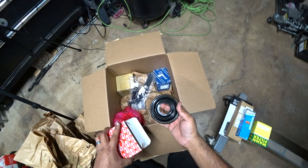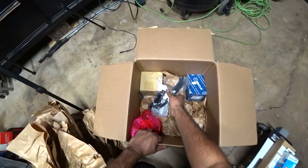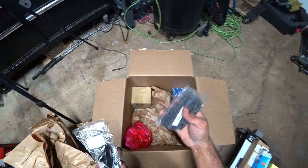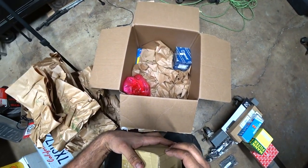Here we go. Ooh, let's check this one here. Oh, crank seal. This behemoth. Timing kit. We got timing guides, timing chain. Awesome. Let's see what's here.